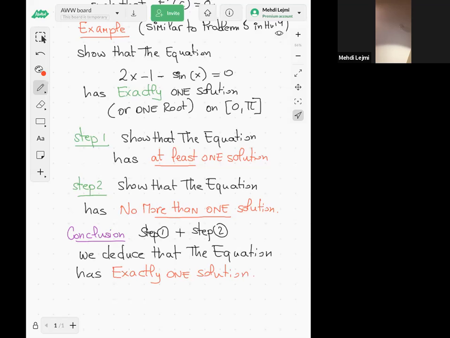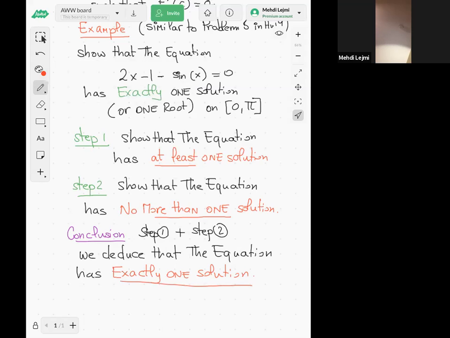So again, guys, the idea is first you show that the equation has at least one solution, right? So it could be one or it could be more than one, right? And in step two, you show that the equation cannot have more than one. So if you show that the equation cannot have more than one, it means either no solution or one solution. So if you have at the same time one or more solutions, and one or zero solutions, then you can say actually your equation has exactly one solution. So we see why if we combine the first step and step two, then you can actually deduce what we want, that the equation has exactly one solution.